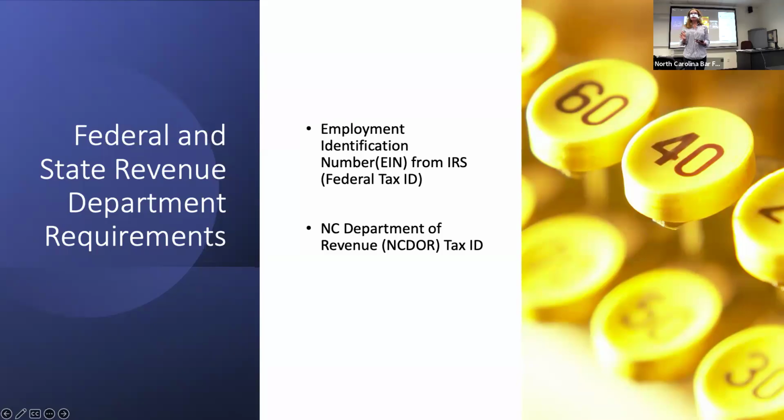Same thing goes for North Carolina Department of Revenue. For your tax ID, apply online again. And I have the links for you not just in this checklist you'll get at the end of this, but also embedded into the notes for this presentation. Basically it's required for all North Carolina entities, and it takes about 10 minutes, a little longer than the federal, but you get that, right? There will be additional steps down the road that I'll talk about if you're going to have employees, where you're going to need to file for employee withholding tax and unemployment tax, okay? But these are just what you need to start your business to set yourself up.